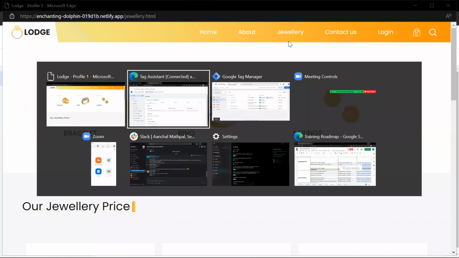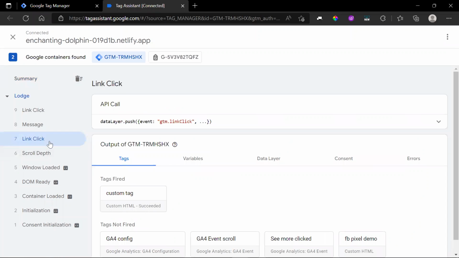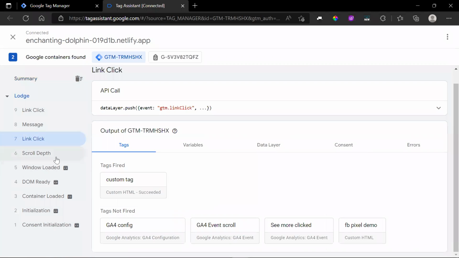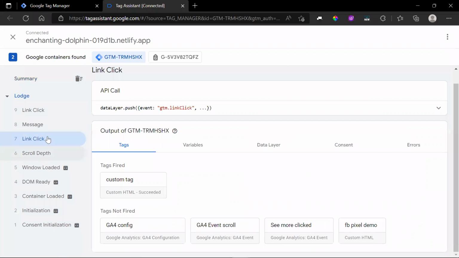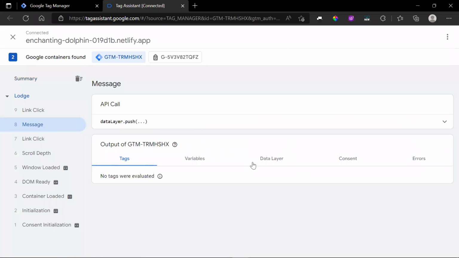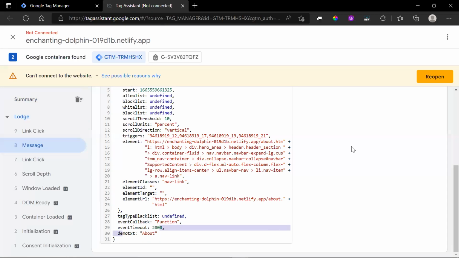I have interacted with my website, and if I show you the interactions that have happened, when I click the first link, you'll see that the custom tag is fired here, and also the click text was about. We'll also see in the message that the demo.txt was appended as about.